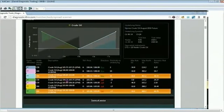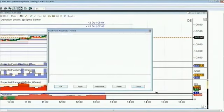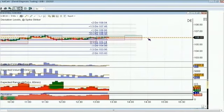So let me go in and get rid of the 15-minute volume. I like to watch my 10-minute. All right, and let me move my deviation down here. Grab that, move that down. Okay, now, we put on a couple spreads, so let me draw these on here real quick. We'll go in, grab a couple of rectangles there. We basically are going for the 230 expiration. We got the 106, and this thing goes way, way up to 111.